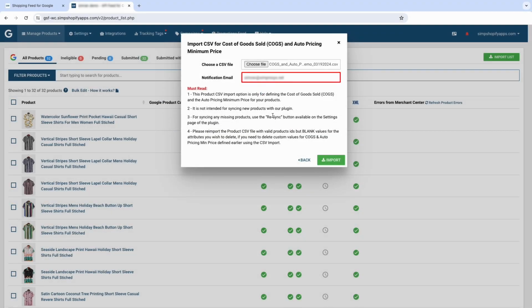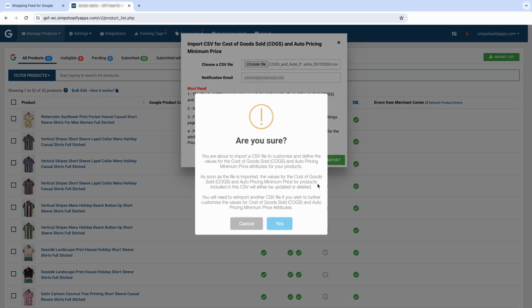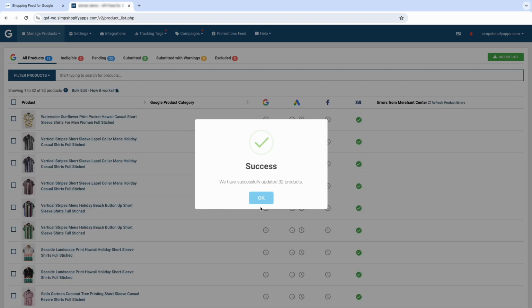You can also add an email address under the notification email field for receiving a report after the CSV import is completed. Once you are ready to import, click the Import button, which will present you with the final confirmation pop-up for import. So you can proceed ahead by clicking on the Yes button. It will display the success message with the number of products updated by this CSV import.